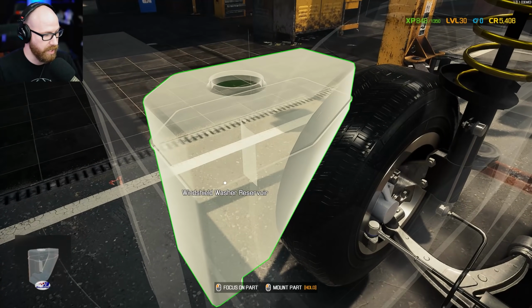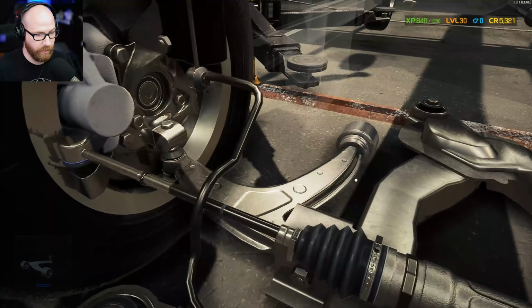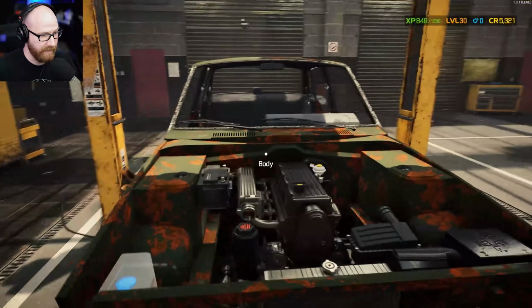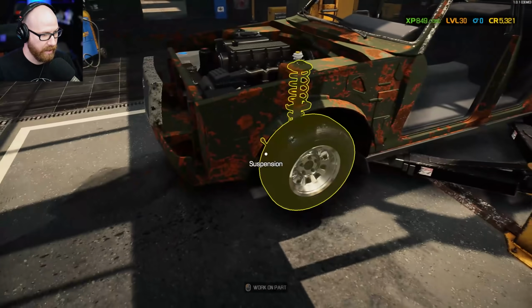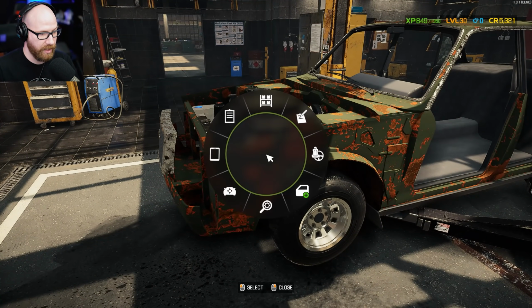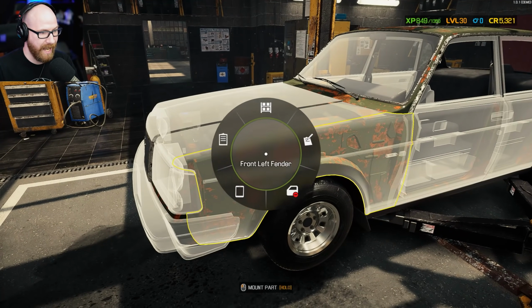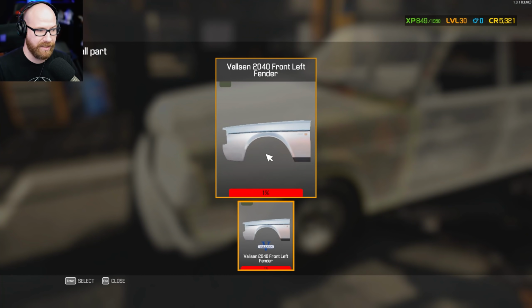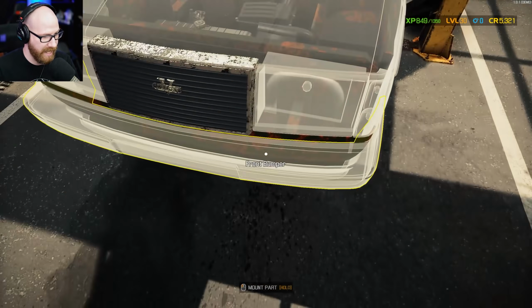Windshield washer reservoir. There we go. In you go. We got a cap on you. Sweet. Escape out of that. Now it's starting to look like a car. Just a little bit. Let's get some body parts installed here. So assemble mode. We have our, I don't know. Let's see if we fixed. No, we did not fix that. Hood? No, we did not fix that at all.